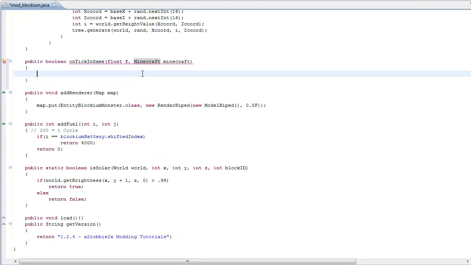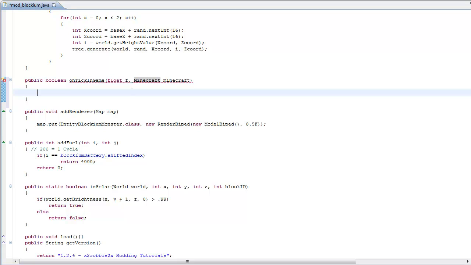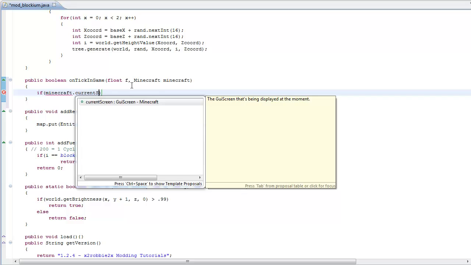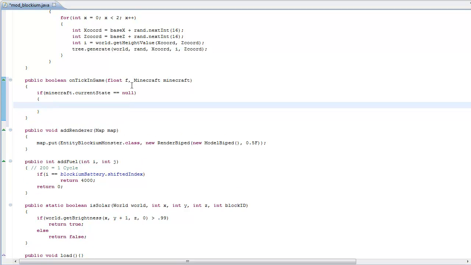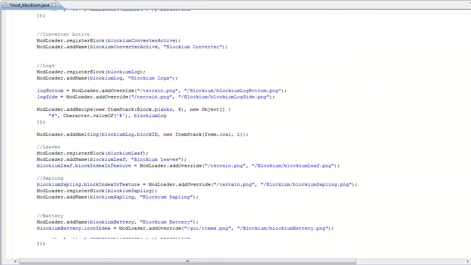So let's go back down to our method. Right now it's asking us for a boolean because we specified that it's going to return a boolean. So we have to return a boolean. What we're going to do is make an if statement: if, opening parenthesis, Minecraft with a lowercase m, because that's how our instance of Minecraft is, current state equals, because we're checking if it's equal to, equals null. Then you're gonna do opening and closing brackets, and then you're gonna do what is our variable name up there?